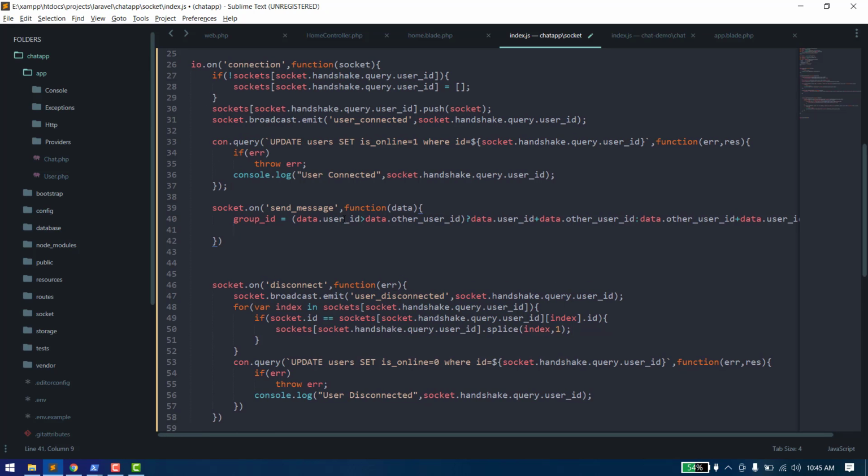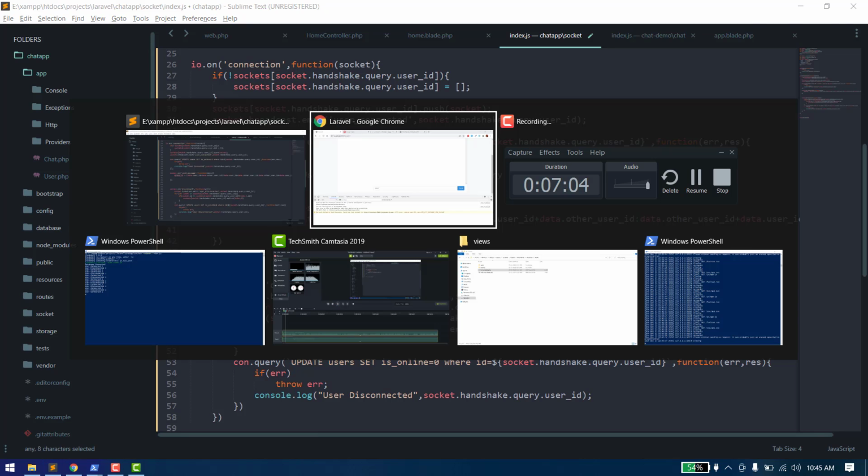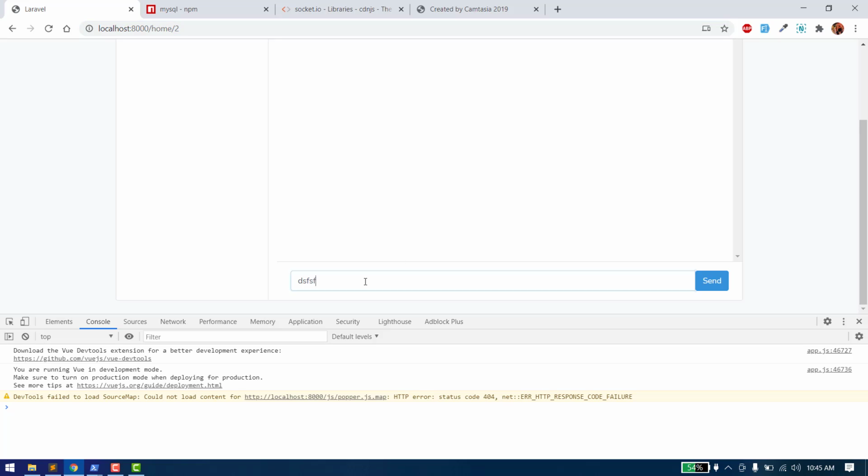Now we need to send an event to the user himself. Whenever we press this button, the message will get sent. Now we need to do two things.